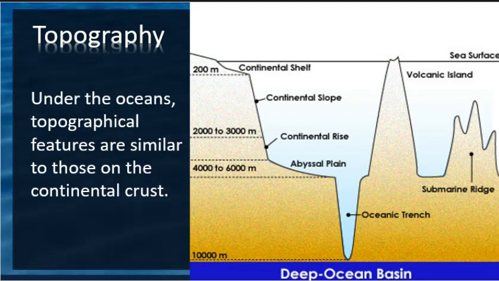All right, topography. When you look out at the land in our country, you can see we have flat spots, we have mountain spots, we have deep spots, we have oceans, we have waterfalls. All of those structures we see on top of the land are also under the ocean. They're just lower. And because they're lower, that's why the water's there, because they're the lowest spot. And so we can see there are mountains under the ocean. Some of them reach to the surface.